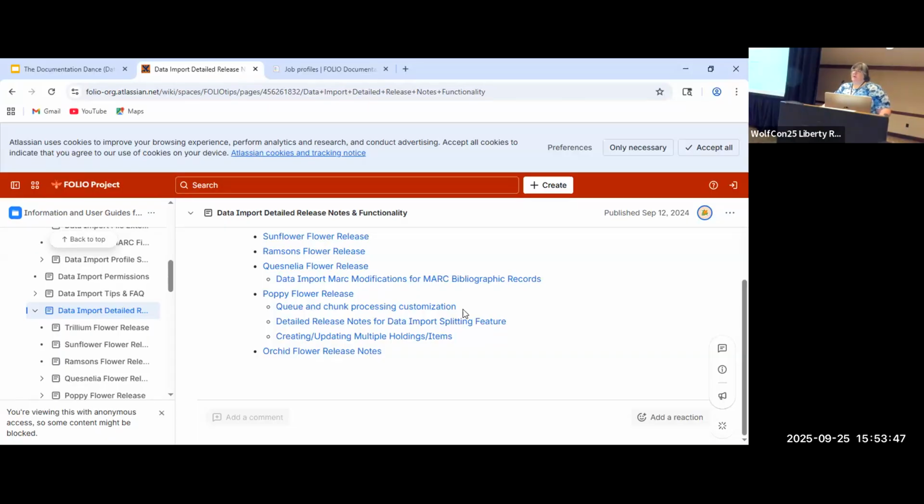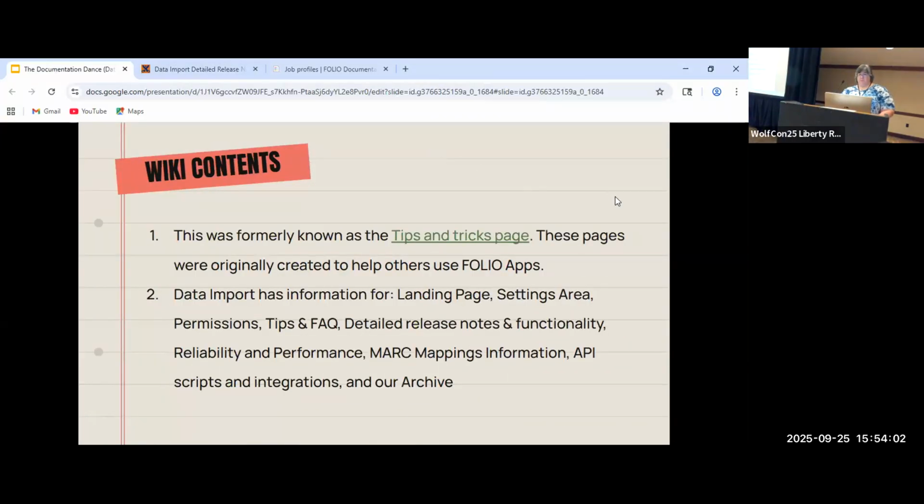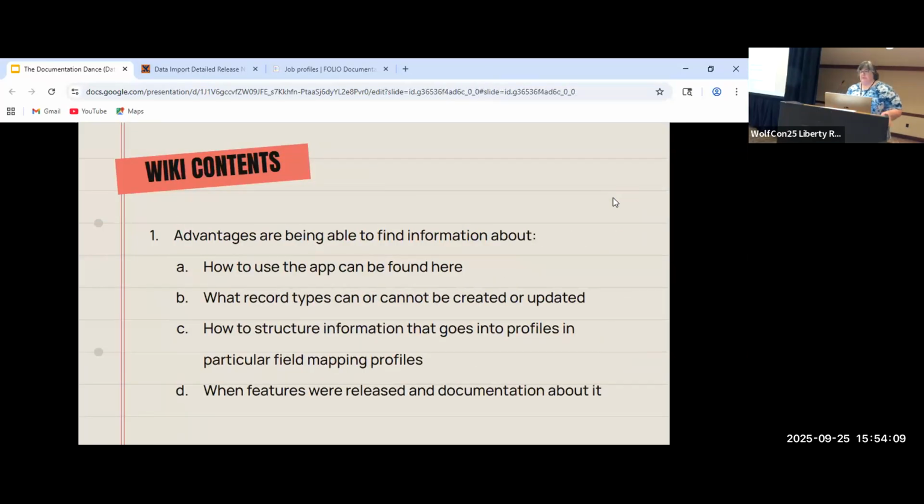For example, MARC modifications, why can't you put a MARC modification anywhere? That is explained with the Quesnelia release, for example. Oopsie. I'm just going to leave it like that.